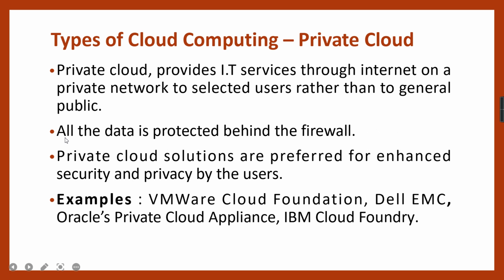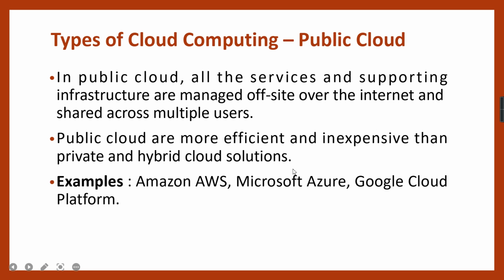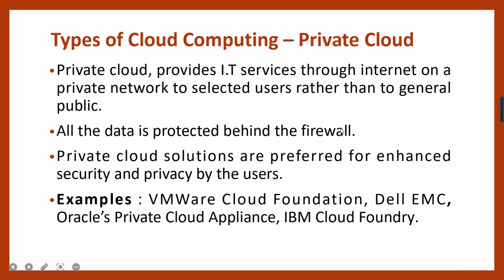So all the data is protected behind the firewall. In public cloud also we have security, but there is an extra firewall. Firewall is a private network of protection. That means only the people of that organization are allowed to use the data and use the services. Nobody from the outside is allowed. So the firewall is adding that privacy.